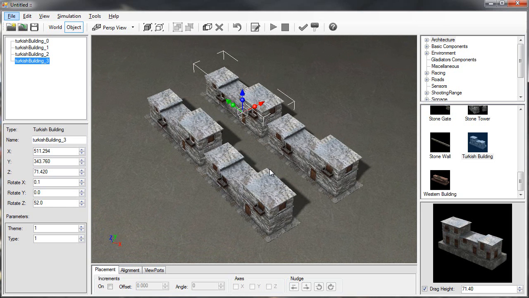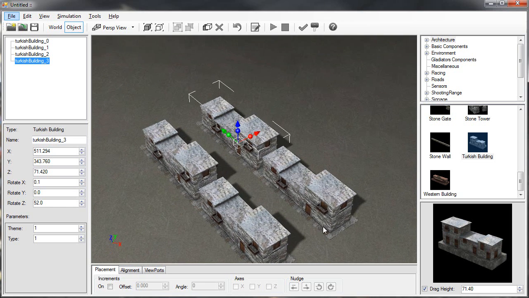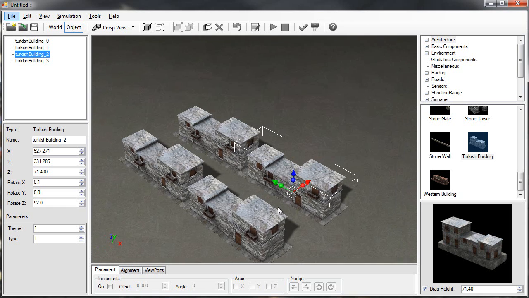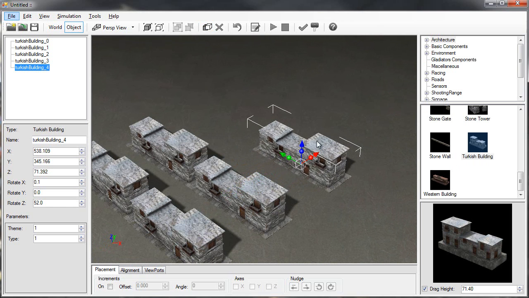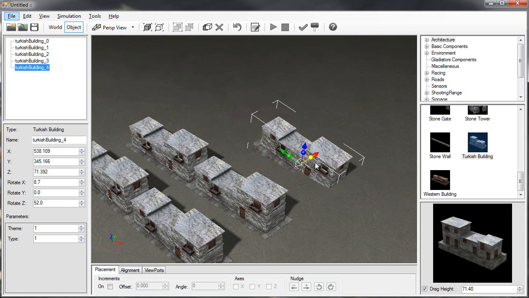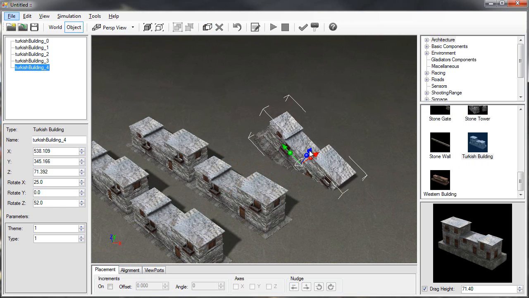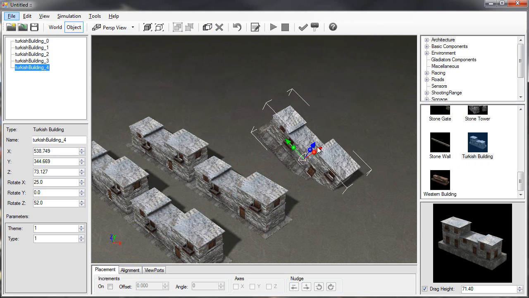But this is also true for the rotation. So let's say I take the same object, and I'm going to duplicate it once again. I'll duplicate, but now I can just move it to the side because I'm in object space. And let's say I want to move it in an upward angle. Maybe I'm on a slope here.